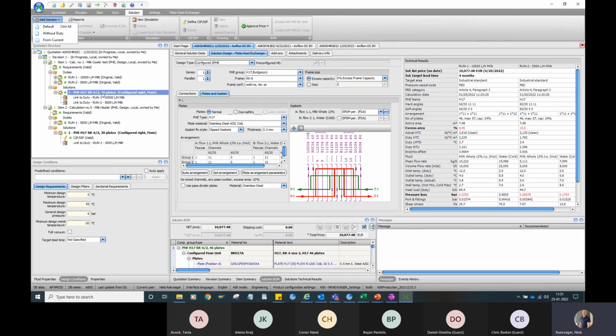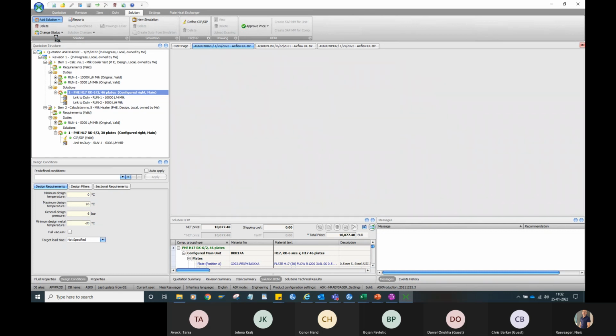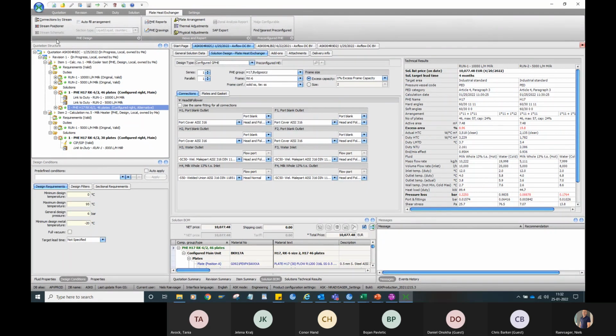Then it will make a precise copy of this one. Then I will try to change the frame to a painted one to see what pricing I then get.